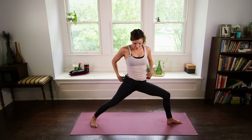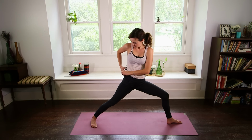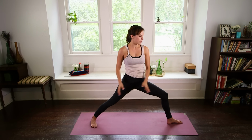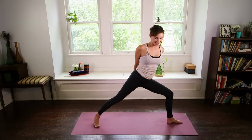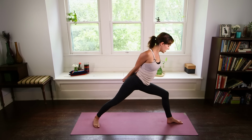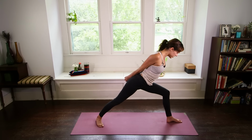Interlacing fingertips behind the tail whenever you're ready. And maybe you bring the opposite hand on top this time. So maybe the left thumb was on top, so you bring the right thumb on top this time. Just playing around. We open up through the chest. Inhale in. Whenever you're ready, nice flat back as you begin to pull the left hip crease back and find your humble warrior.